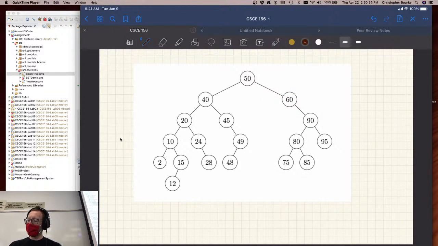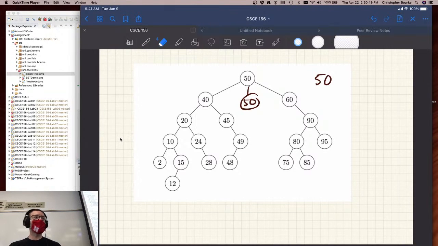What if I allowed duplicates? What if I had two 50s? The middle child. No longer a binary tree though, right? You can have ternary trees, quaternary trees, or in general B trees, where it can have between 25 and 50 children or something like that, right? We're not going to do that though.